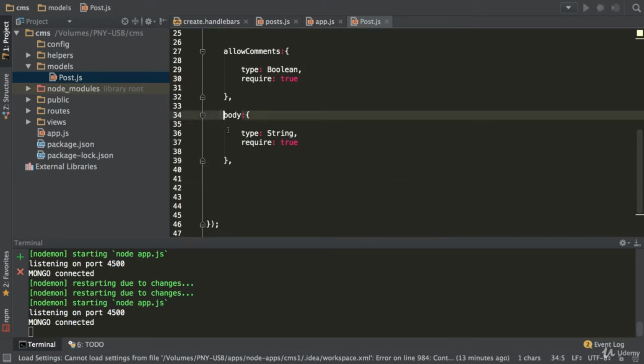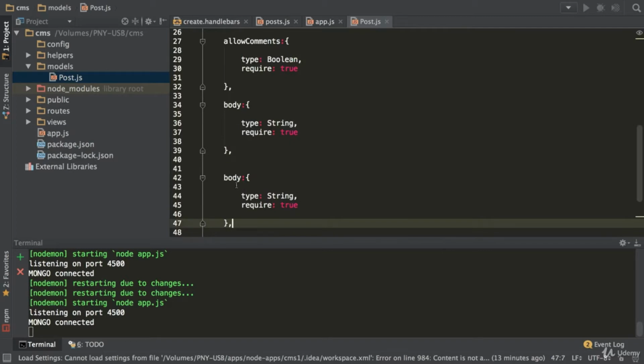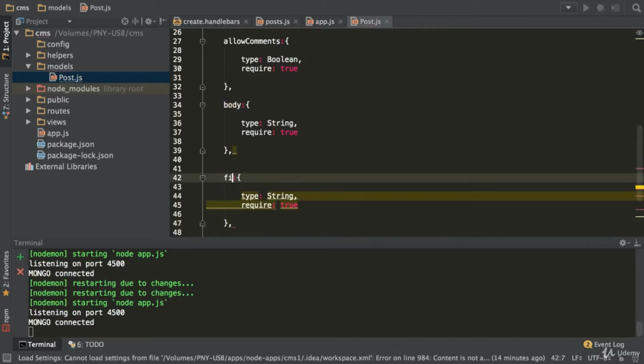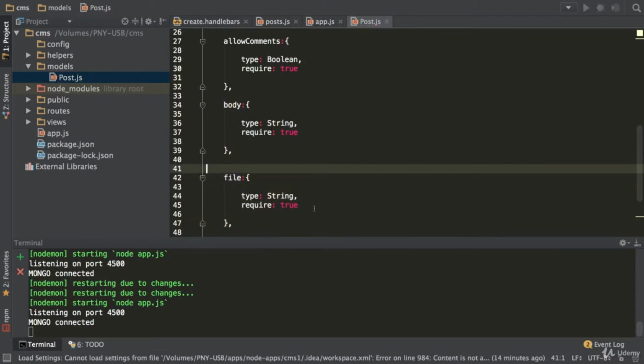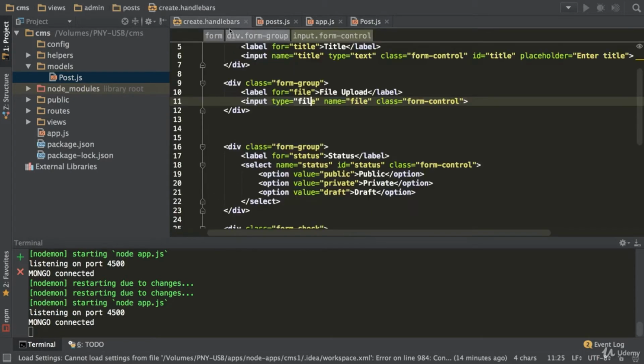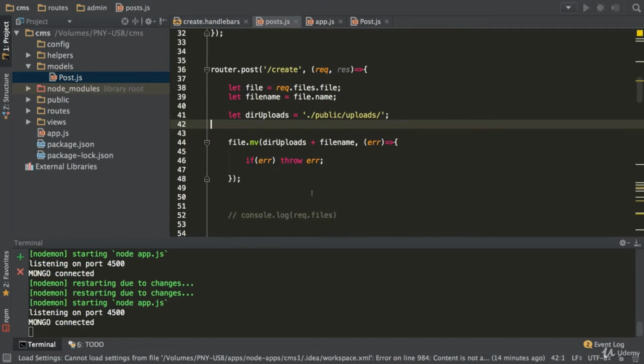So I'm just going to copy body and name it file. Just like that. And it doesn't need to be required. We're going to do this validation here before we put the data inside the server.